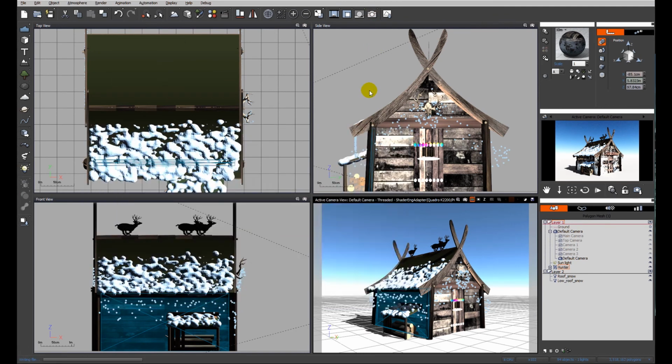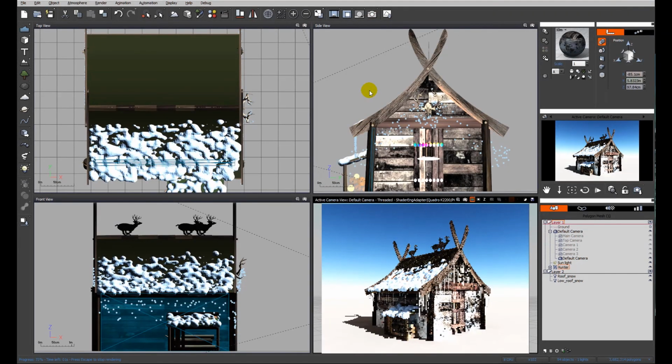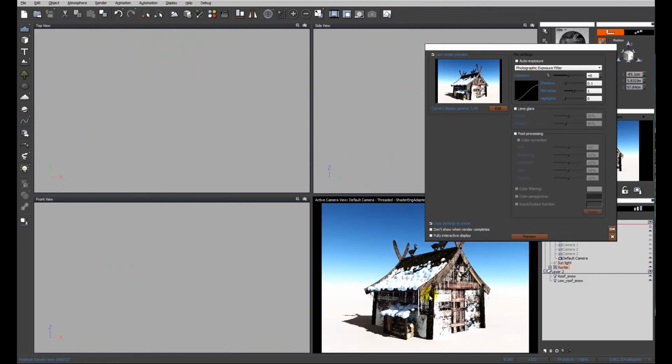Preview render. And you can see we've got some snow and ice down at lower levels on this wall. It's a fairly simple trick, but it helps to build up the realism. It means that you don't have to completely do new textures every single time. Procedural materials really are a blessing in this kind of situation.